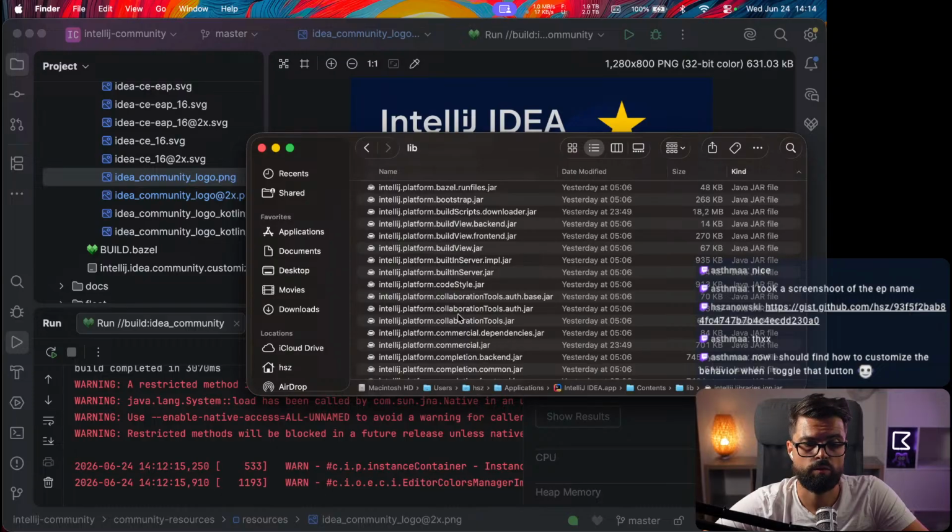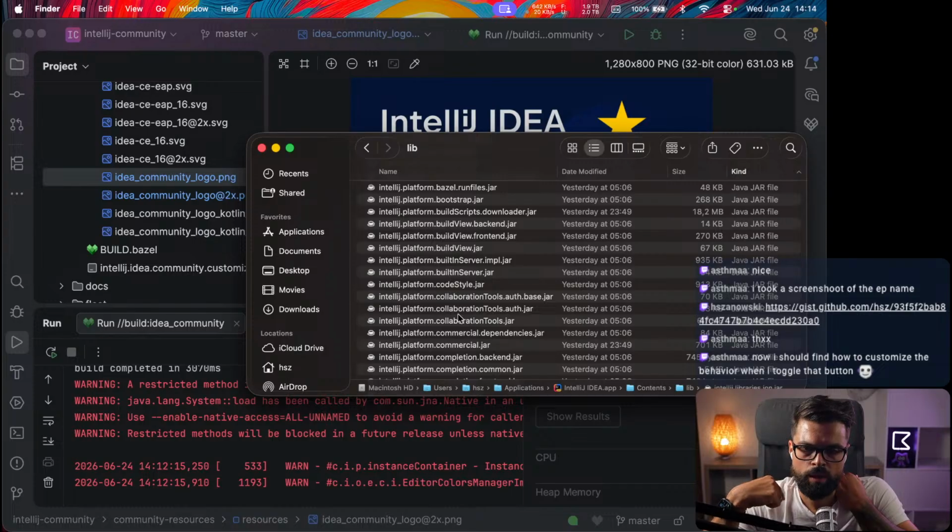The location also most likely differs between versions, because now in 2026.2 we are splitting all modules into smaller pieces, fewer jars, etc. So the location of those splash screens, images, will be different. And we can't assume that it is always there.